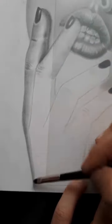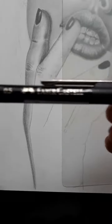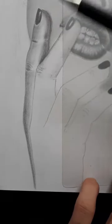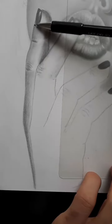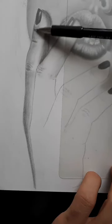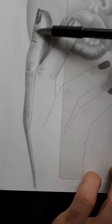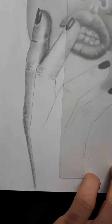And now to finish this area of the finger, I'm gonna take a mechanical pencil. I have a Faber-Castell mechanical pencil. It's very sharp, 0.5 grit. And now I'm gonna shade with the mechanical pencil, very, very soft, from the line, very, very carefully, to inside by just a bit. Okay, that's the last shading. So that's the way how to shade the face as well.